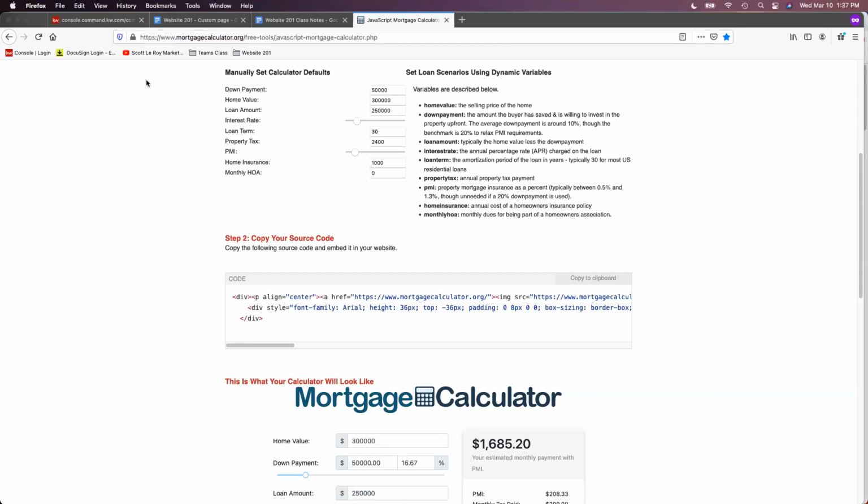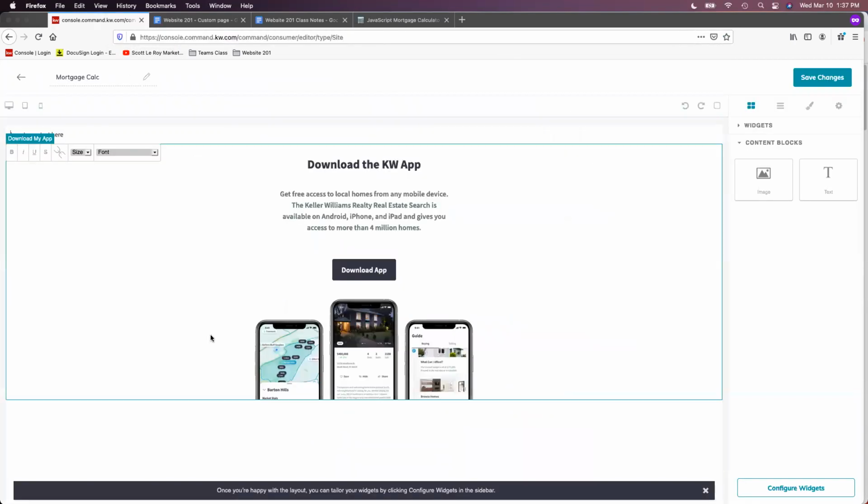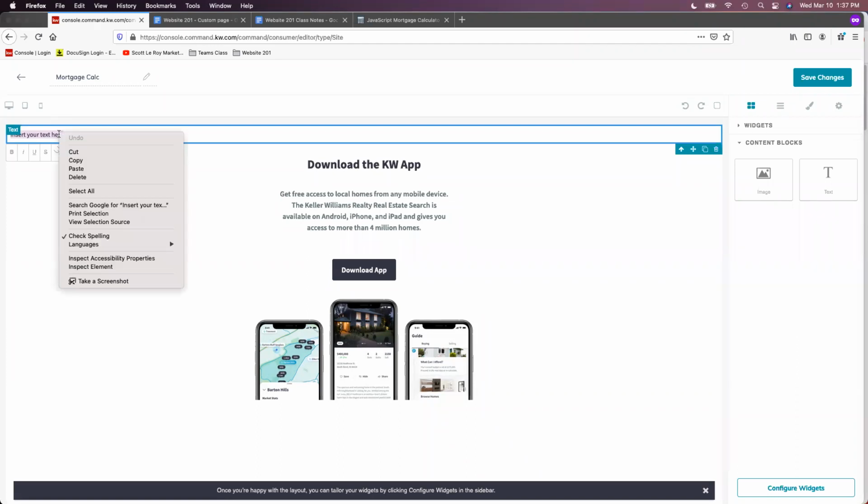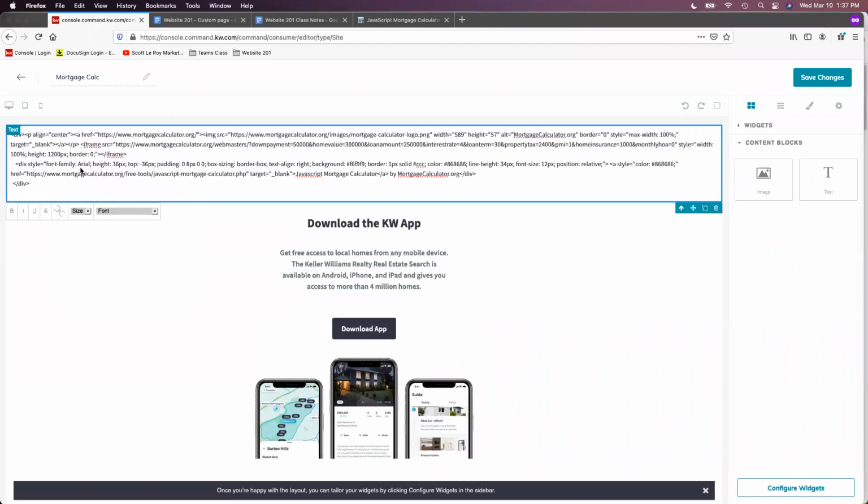And once you guys have done that, it should flash really quick and just say copied. Once you guys have done that, we're just going to go ahead and go back to command. And then we're just going to select our insert your text. Just make sure it's highlighted. That way, when we right click and paste this code, it's going to replace that. So we'll right click and I'm just going to paste my code in. And now you guys should have this ginormous code.